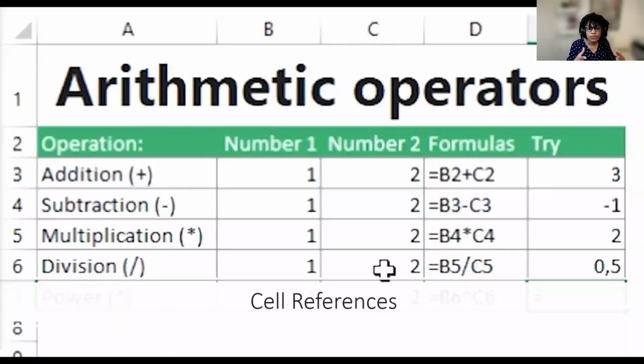You can create simple formulas in Excel using real numbers. You can put equals 2 plus 2 if you want to display 4 in a cell, or equals 5 times 5 if you want to display 25. But most of the time, you're going to be using cell addresses to create a formula. This is called making a cell reference. Using cell references will ensure that your formulas are always accurate, because you can change the value of the reference cell and then the formula will update its answer.